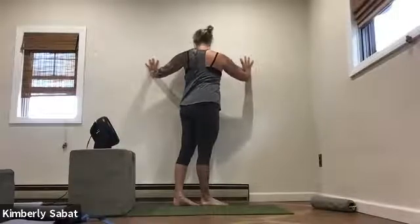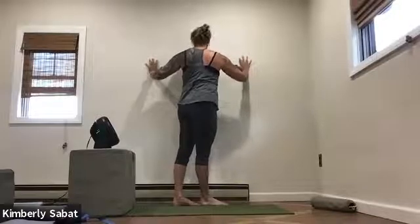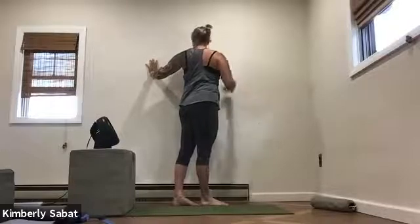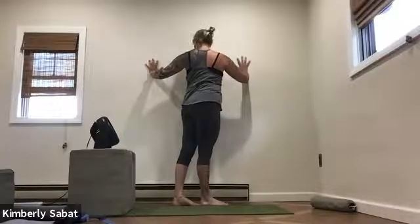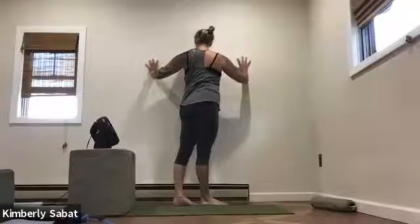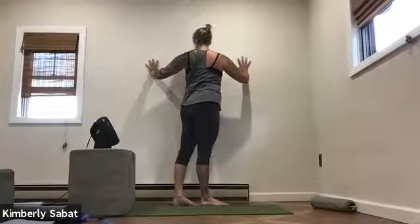If it's too much and you can't get this done, you could step a little further away from the wall, sure. But keep that distribution really even across your front and your back foot. You want to keep the weight distributed evenly. Thighs are tight. Do not let your knees bend. This is standing wall twist.